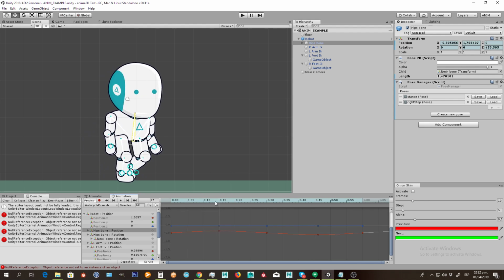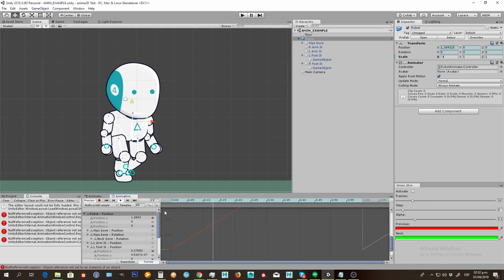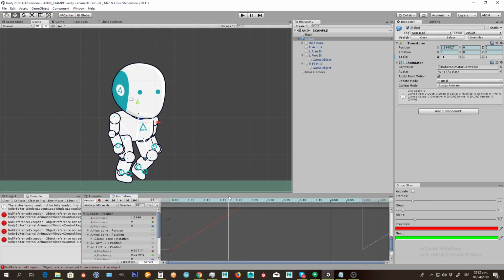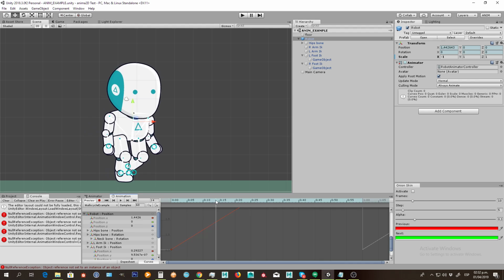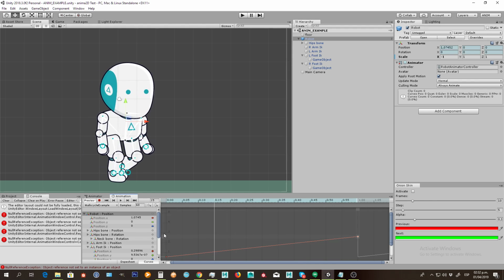No, but it shouldn't move at all because the IK is just controlled by the character position. So it shouldn't be moving at all. So let's finish this out. Let's make this a little bit slower or faster.